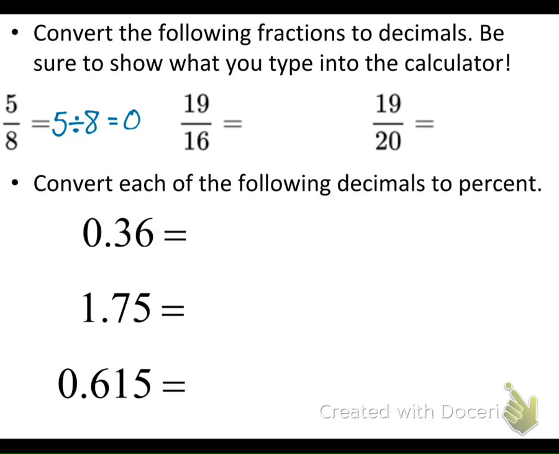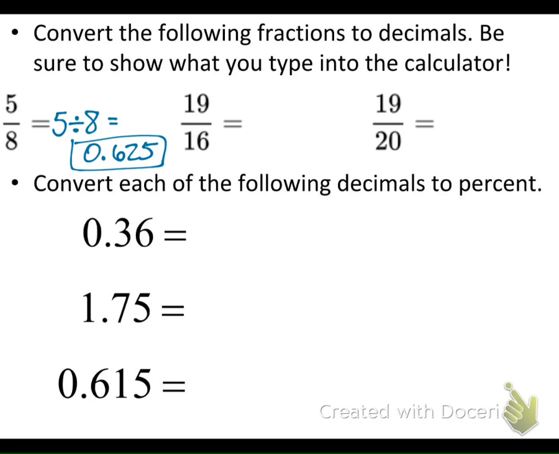0 point what? 625. All right. I'm going to write that down here. 0.625. That's so easy, right? You don't really even have to think for this one. That's it. All you got to do is punch 5 divided by 8 into your calculator and box in your answer. And it can't be reduced because decimals can't be reduced. Make sure you box in your answers.